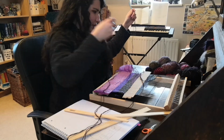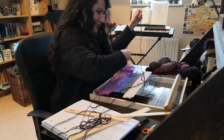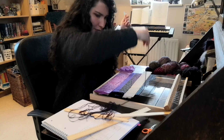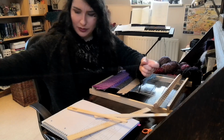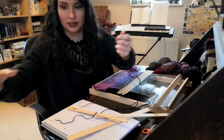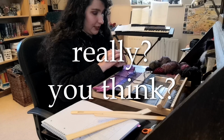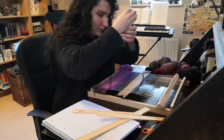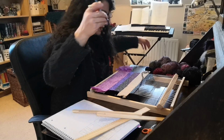Oh my goodness me, what have I done? Oh no. Pull it through, pull it through, pull it through. Oh, what have I done? This was a mistake. Oh, it's fine. It's fine. Everything's fine. It's all entangled. Kind of. Mostly. There we go. I think I've wound too much yarn. Didn't need this much yarn. Oh well. Oh my goodness. It's just getting caught on everything.